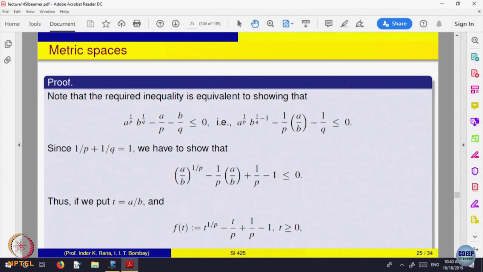What we are saying is, for every value of t, the function f of t, which is the value of this expression, is less than or equal to 0. If I want to show f of t is less than or equal to 0, that means the maximum value of the function should be 0, right? And that now comes to calculus. You have got a differentiable function; the derivative equal to 0 gives you the point of minimum or maximum, and you analyze. So, it is a calculus proof.